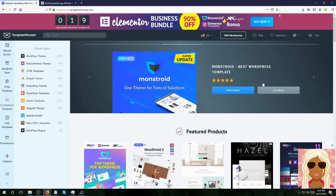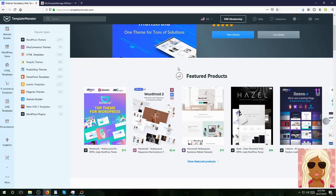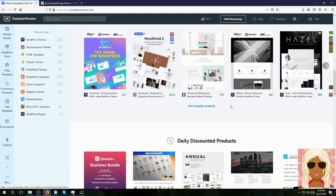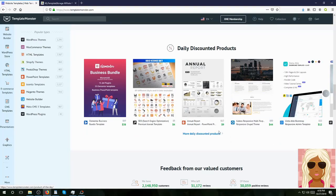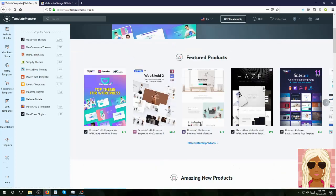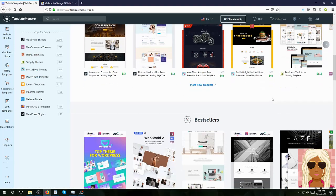This is going to bring you to this page. It's going to look a little different because I am signed in. I am a member of this site, so I am signed in right now to my Template Monster account here. You won't see a lot of these templates here that are for sale, but they have a wide variety as well, from Amazon, how you want things to look on Amazon, to how you want things to look on your website. It's all a matter of taking advantage of what's out here that will boost your businesses.